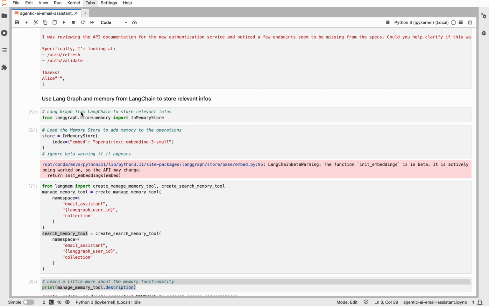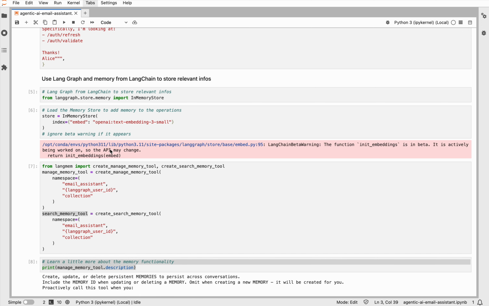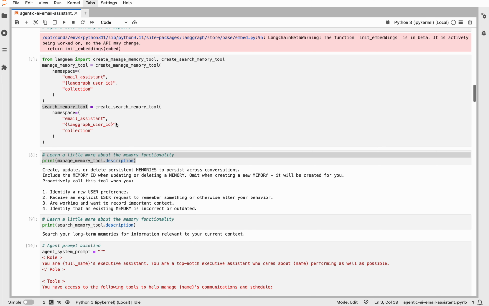I'm using LangGraph from LangChain to provide some memory. And why do we need memory? Well, we need memory to know what the instructions are and also to store a series of emails. This example is actually based on an example by Harrison Chase from LangChain. And he really discussed how to use all of these tools. You can check it out. I'll also provide the link on deeplearning.ai.